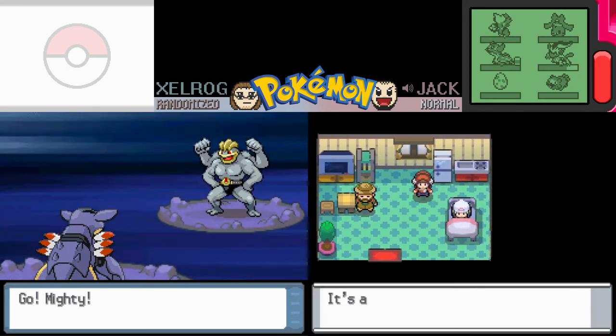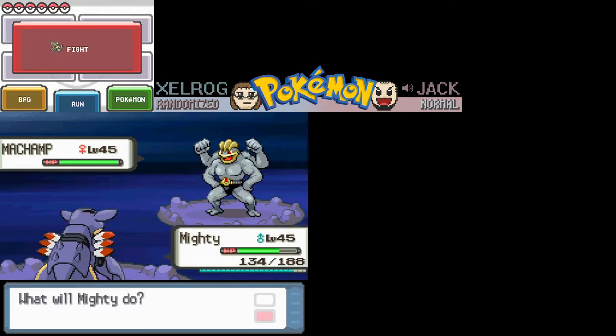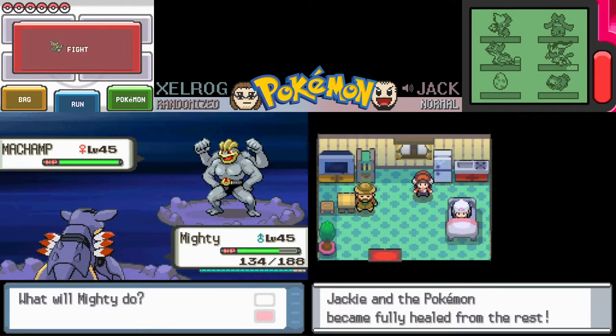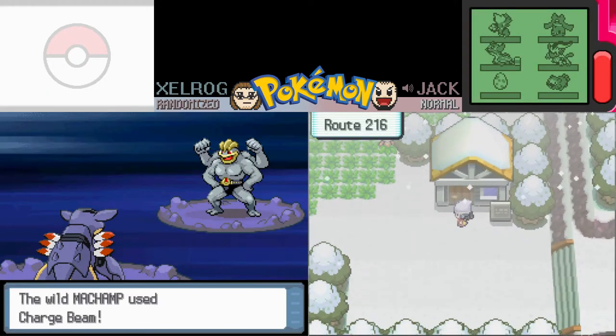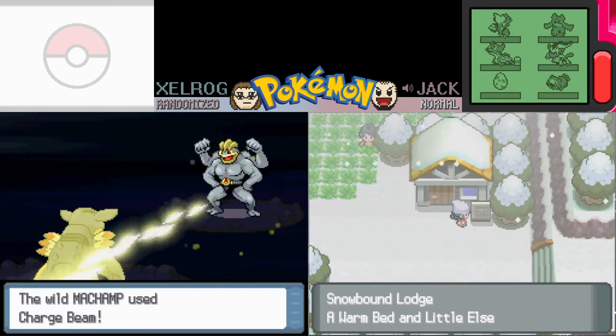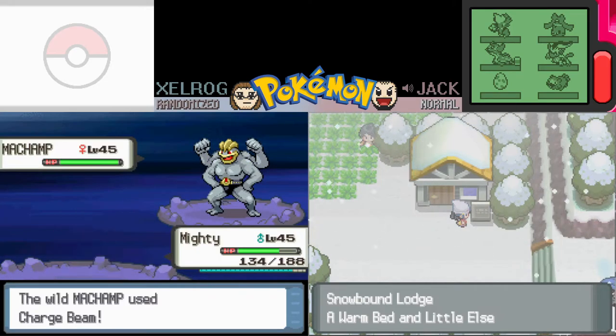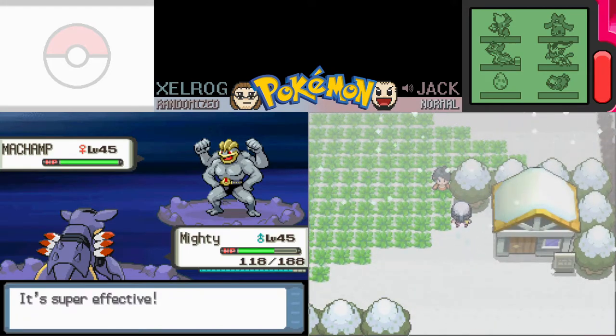I have to be in the bed to take a rest. Oh, little girl, why are you sleeping on the floor? It's comfy. I didn't read the sign, what does it say? Snowbound Lodge, a warm bed, and little else. I'll take it.